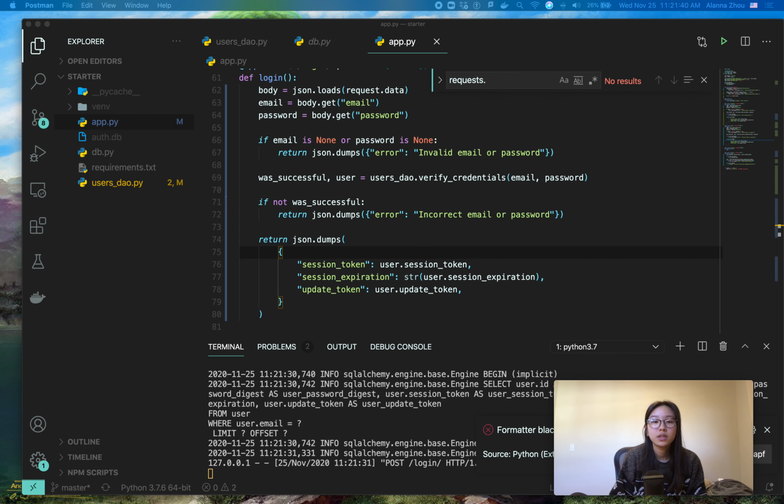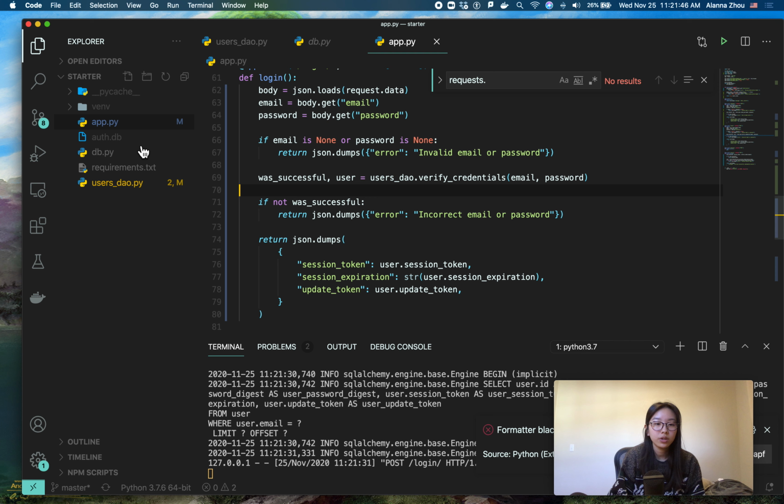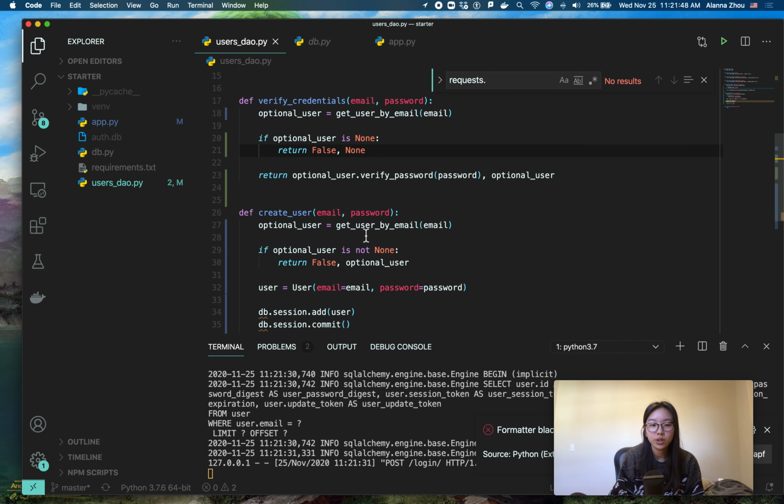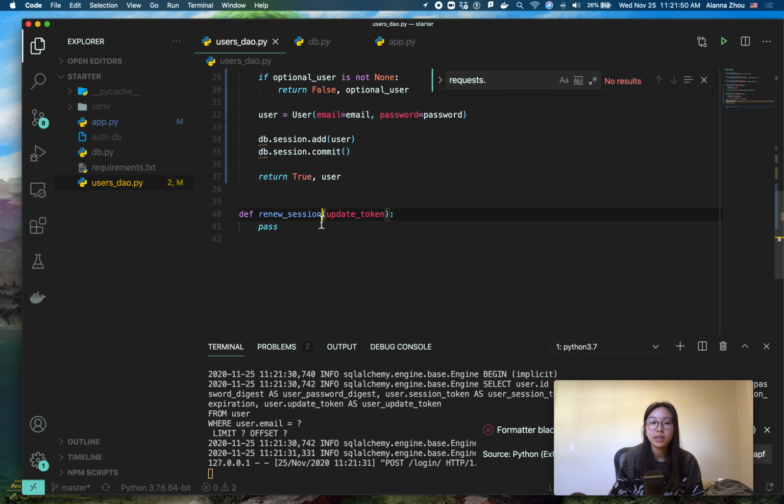Now, let's implement updating a session. So how we do that is we're going to go to users DAO, and we're going to renew session. So let's implement this. Okay, let's get our user that we want to update the session for.